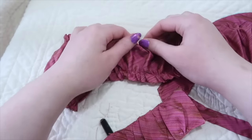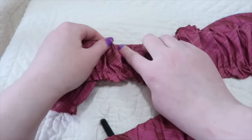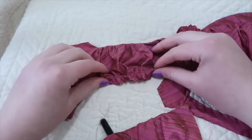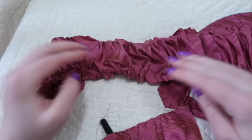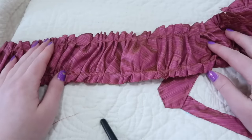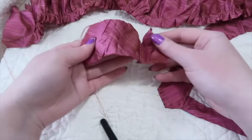So I think I'm actually just going to fold this inward by hand as I go, and then I can get it more precise than I could just ironing. Like, see, that's relatively straight and relatively precise as opposed to how it naturally wants to turn inward at the ironing table. I think the reason this happened is because the gathering isn't even on both edges since I just did it by eye, or maybe it's just gathered more than my sample, so that's why it's doing that.